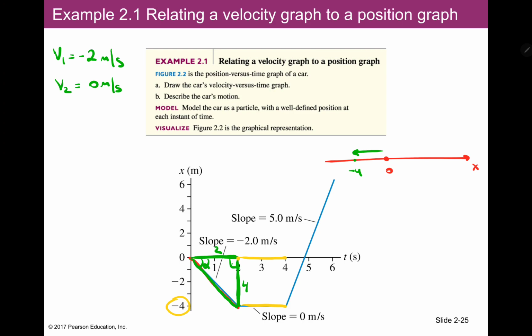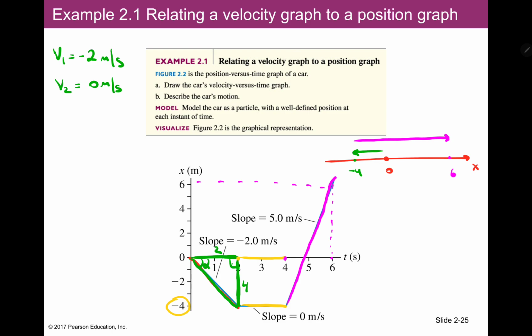Further, starting from 4 seconds, ending by 6 seconds, we have again a straight line. It means we have a motion, we have uniform motion. And at 6 seconds, its position becomes likely 6 meter, positive 6 meter. So it's somewhere here. It means it went in positive direction. So for velocity, we should expect a positive number because it moved to the right side.